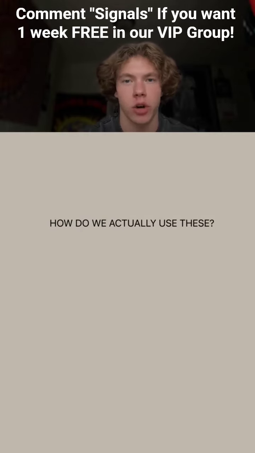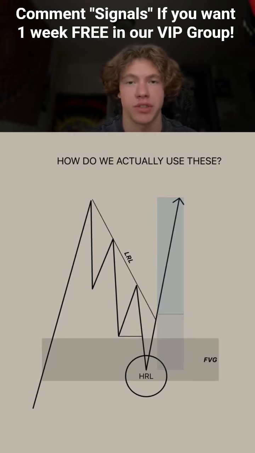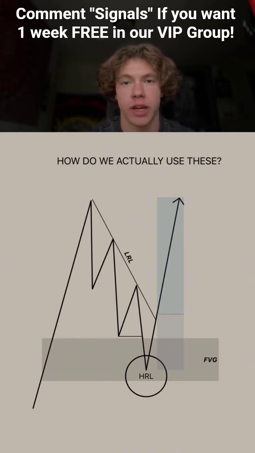So how do we actually incorporate these into our trading? Simple. You want your stop loss to be at high resistance liquidity and your take profit to be at low resistance liquidity. If you're longing, you want your stop loss underneath a low that would require a true displacement to break. That's high resistance liquidity. But your target is at the obvious generated liquidity above.